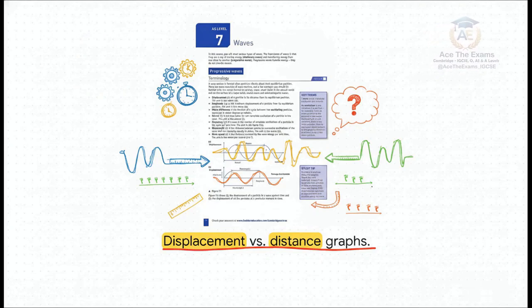The top graph measures displacement against time, which gives us the wave's period. That's the time it takes for one complete oscillation. But the bottom graph, it measures displacement against distance or position along the wave, and that gives us the wavelength. It is incredibly easy to confuse the two under pressure, so always check to see if you are tracking the wave's progress over a span of seconds or over a physical span of meters.